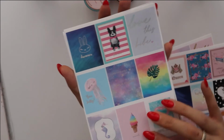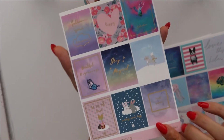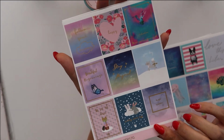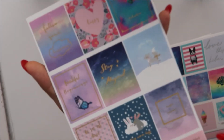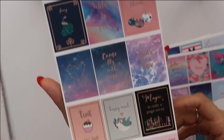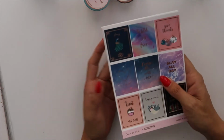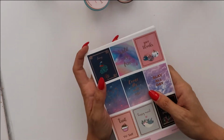And then you have all of these journaling cards. They were all made into stickers, and it's absolutely gorgeous. I love this one, it's so cute. And finally you have the last page. So that's part of the subscription, part of the stickers, and this is great to either collect or use as full boxes for a spread.